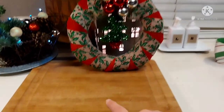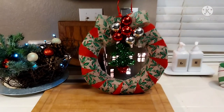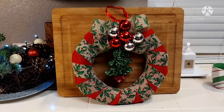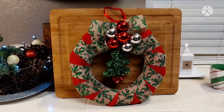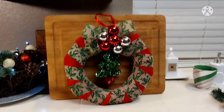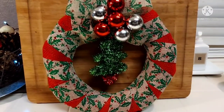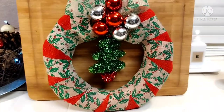Let me put the cutting board behind it so you can see it better. All right, there it is. It's a little bit rustic and country maybe for her, but it's just what I had, like I said. So I'm kind of okay with that.